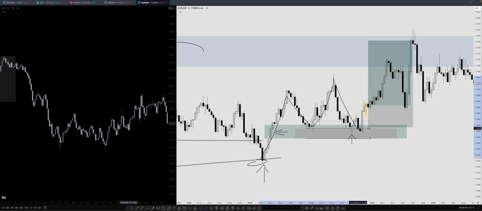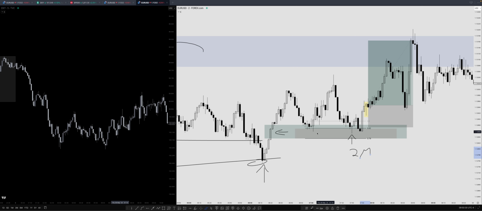So let's say you're trading from a 5-minute point of view, dropping below the 5-minute time frame. I would wait for price to form a clear candle rejecting this whole PD array area right here. If you want more confirmations like I do, this is when I use, again, my favorite time frame for entries, which is the 2-minute time frame. That's when I wait for even more confirmations and stuff like that.